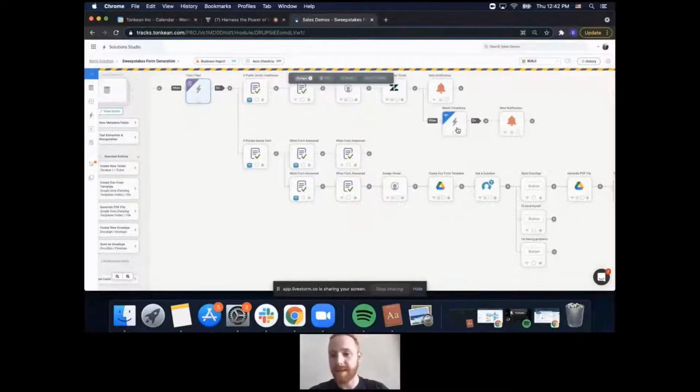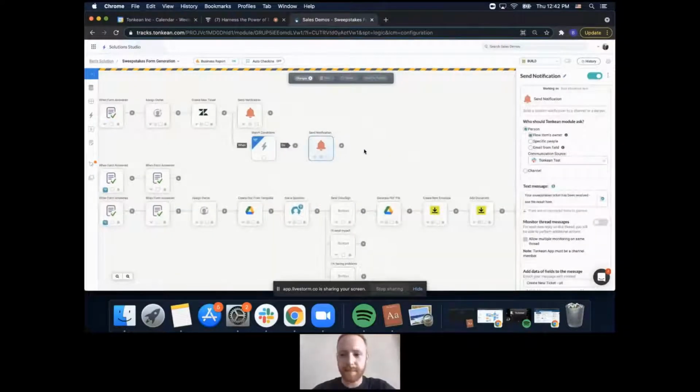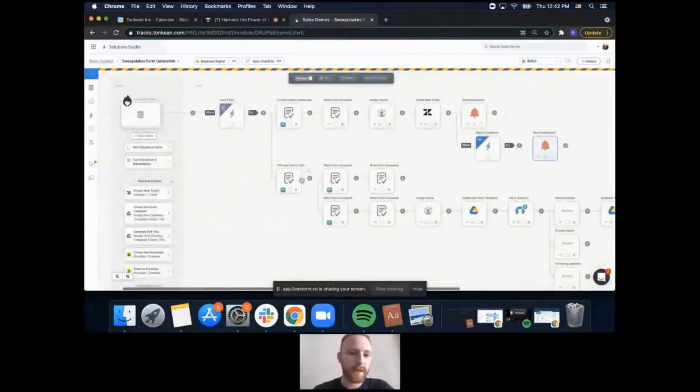We then monitor that ticket for the status to equal solved. So again, the difference between automating a task versus optimizing an end-to-end process. We go back to that person in Slack and say, hey, your ticket's been solved. Here's the result.